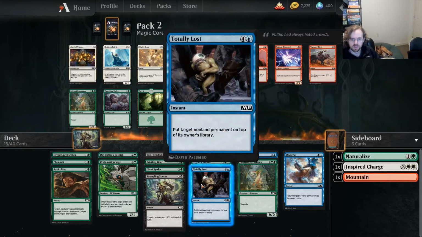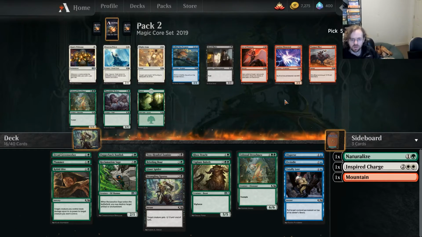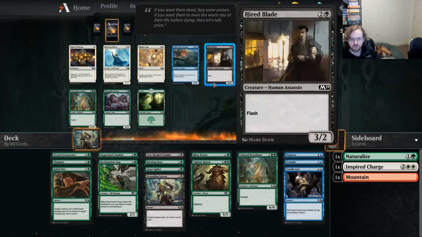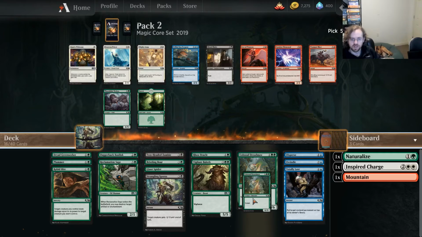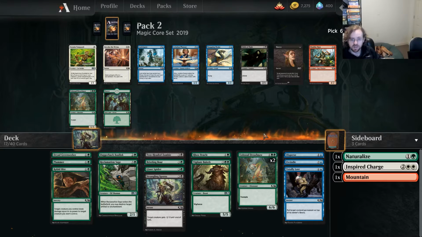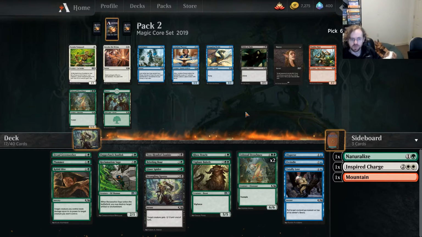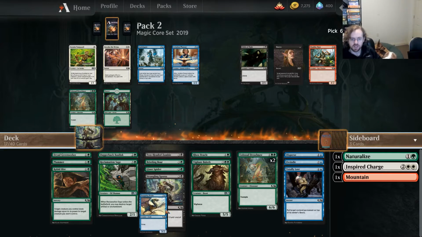So there's another Dreadmaw. Could take another Dreadmaw. I think I will. We do miss out on the Hired Blade, who is fine, but he's nothing that amazing. We've pretty much got our high end now, as there's yet another Dreadmaw. I think here, though, we just take a Snapping Drake. It's going to push us more in the green-blue direction. Child of Night is just pretty much whatever. But I like Snapping Drake.